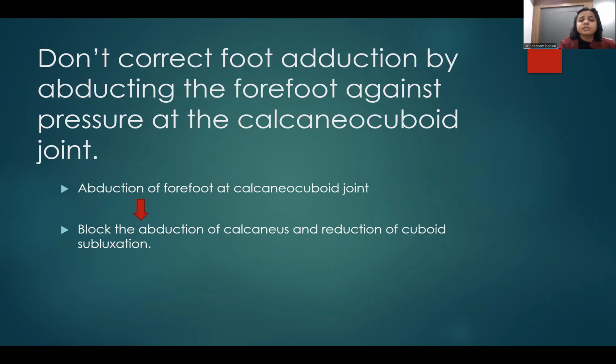Don't correct foot adduction by abducting the forefoot against pressure at the calcaneocuboid joint. Otherwise, what will happen? It will prevent the abduction of the calcaneus. It means in every case we are saying you don't have to move the forefoot out of the hindfoot. You have to take it as a unit. You also have to take the calcaneum along with it, and every movement should be under the talus.